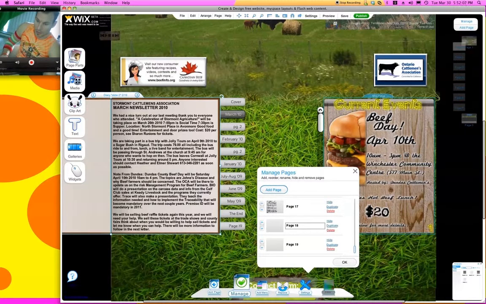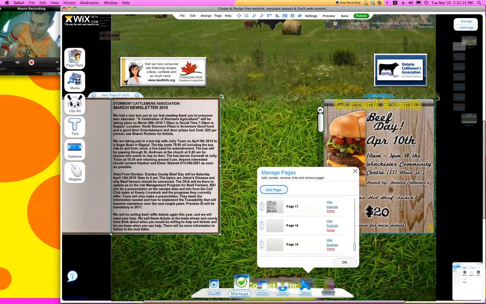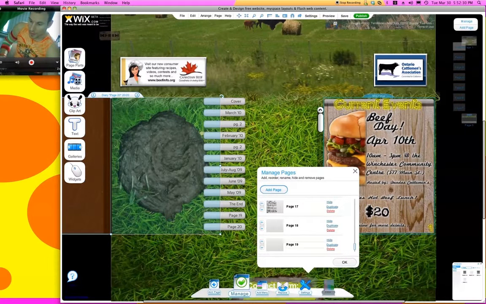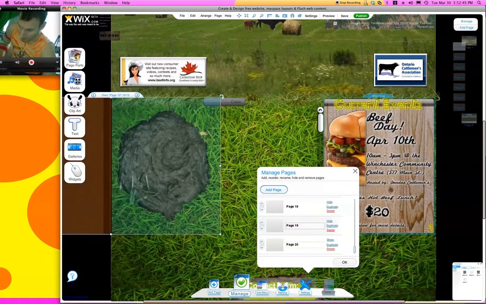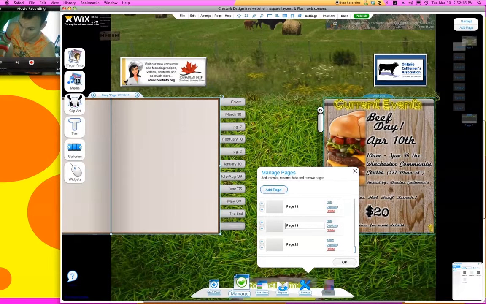That's page 18 probably. Page 19 is, oh wait, no. Forget that. Page 19 is what we're looking at right here. So that's fine. If I were to add another page, it would be page 20, right? It's going to be over here. So what you would do is you would hide page 20, because that just means it hides from this menu bar here, because you don't need to see it if you can't look at it, right? So just hide it. And then you'll see this goes back to the last one being page 19. You see? And you'll figure it out as you go anyway.